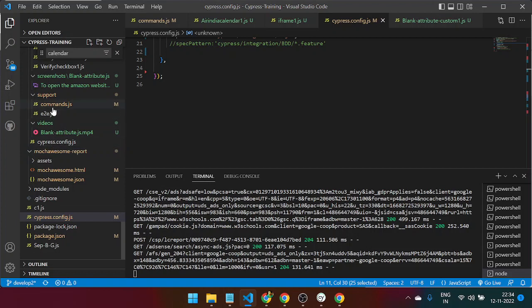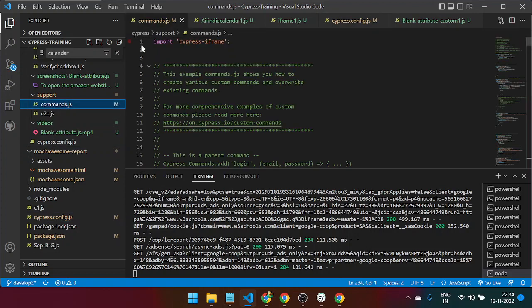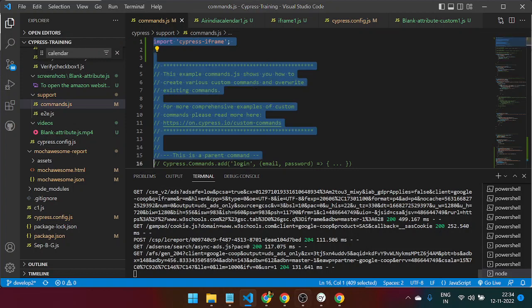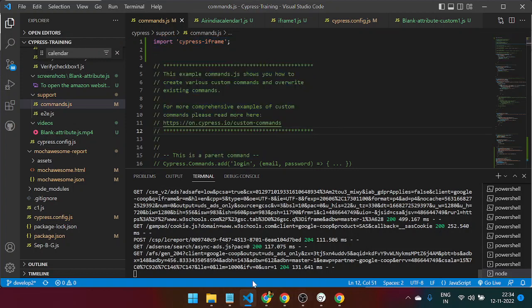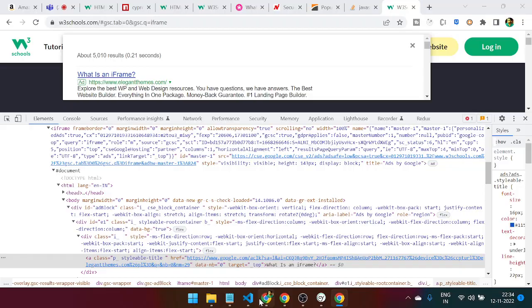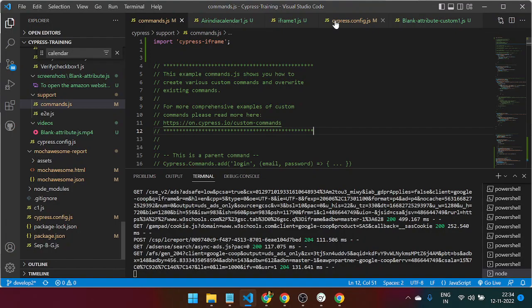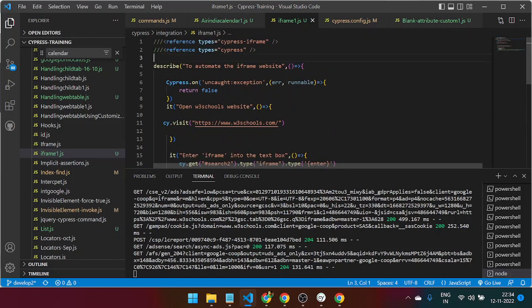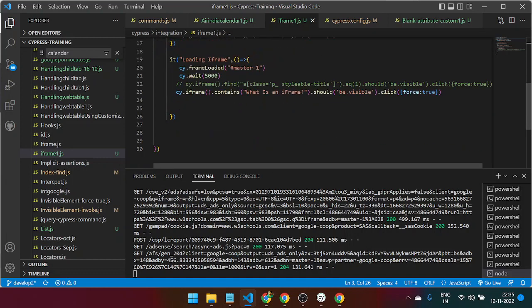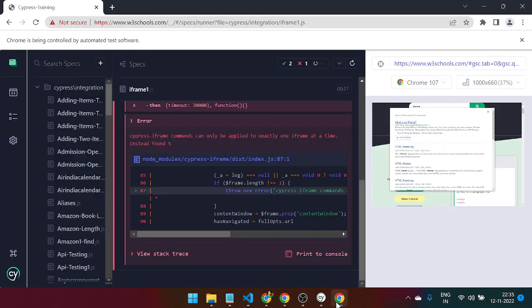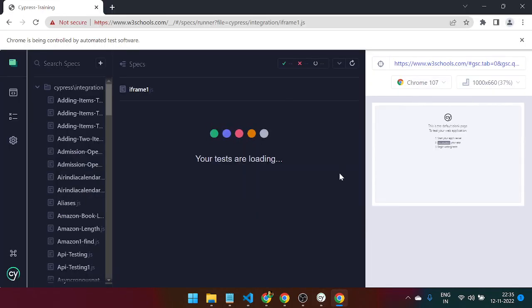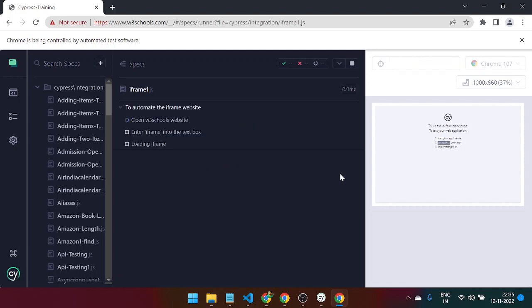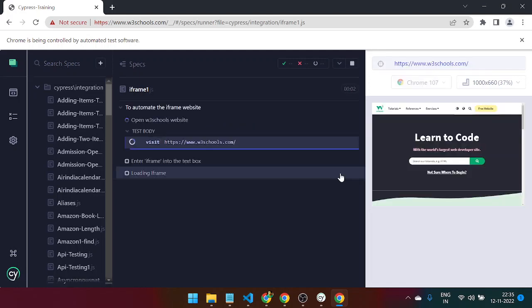Assertion error, timeout after retrying four thousand milliseconds. So you're putting the import statement on the top also? Yeah, I'll just try that one.